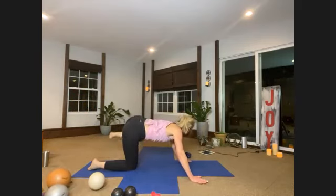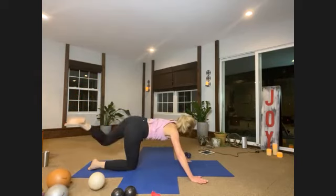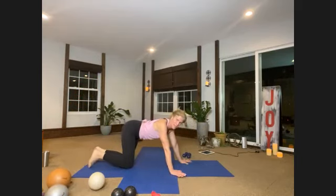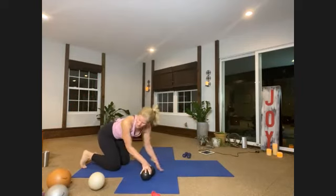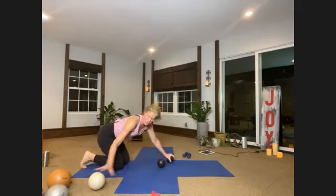Two. And one. Okay, let's work with the black balls now in the psoas. And then just keep your pro ball close by.